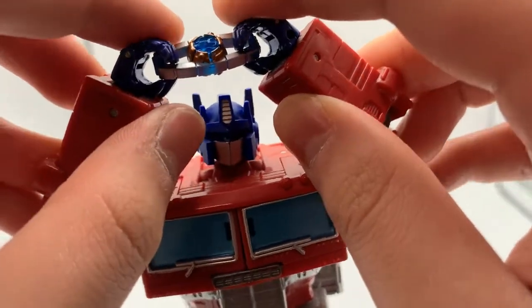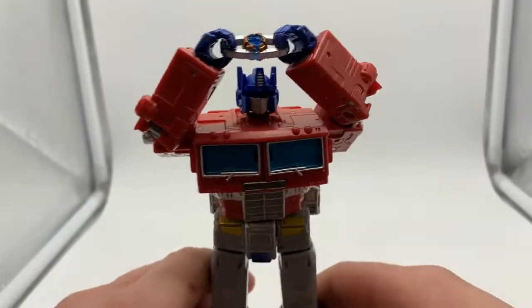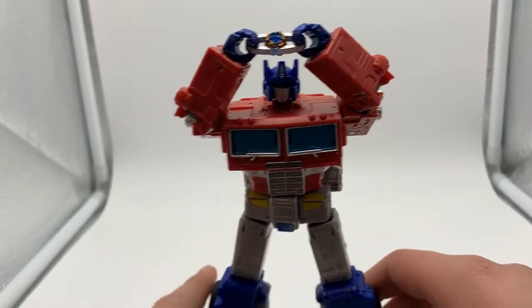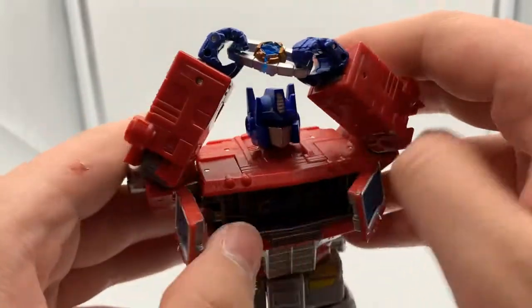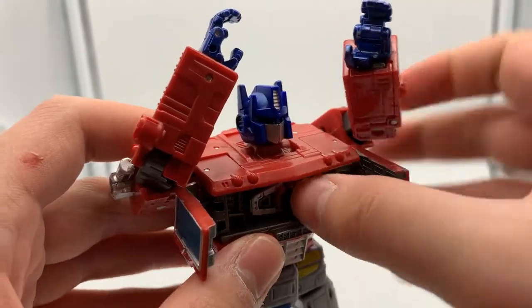And because his hands can't open, you can get him using the Matrix to light our darkest hour. I think it's pretty cool. Just storing that before I lose it.